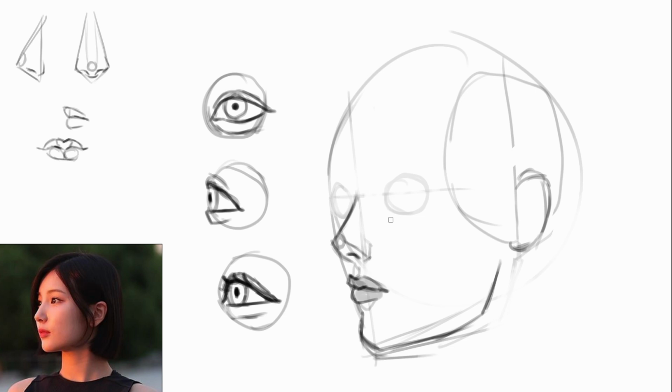So looking at the reference, we can see that the corner of her left eye is directly above the left corner of the lip. So this is going to make placement much easier. And I'm also looking in relation to the nostril where I'm going to place this. So I'm going to draw the same shape I demonstrated earlier, and always glancing back at the reference to make sure everything looks right.